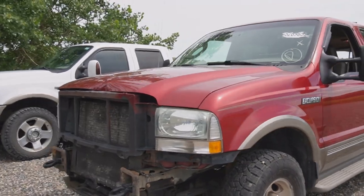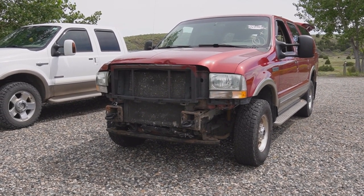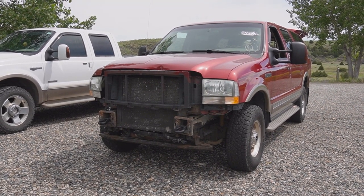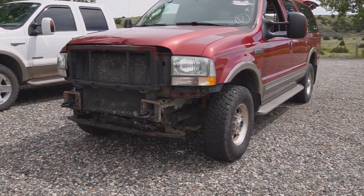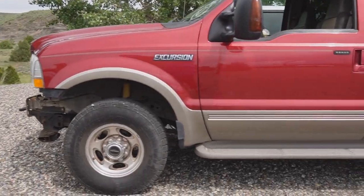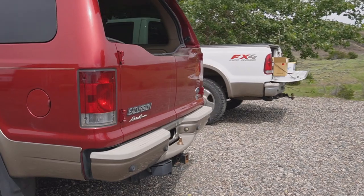Because it was hit in the front, it has all new AC — everything to do with the AC unit has been replaced. It's got a brand new radiator, the condenser's been done, a bunch of the lines have been done. She's got to go to the diesel shop because she either has an exhaust leak or a boost leak, or something. And the brakes aren't great, so I want them to look at that too.